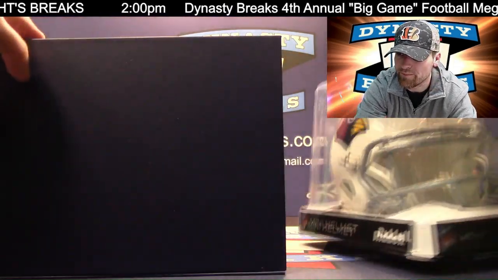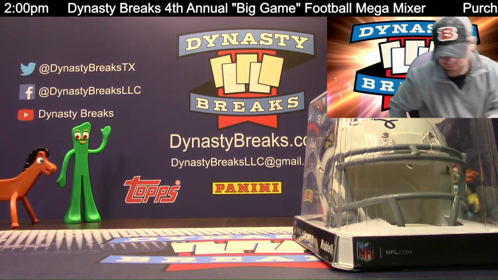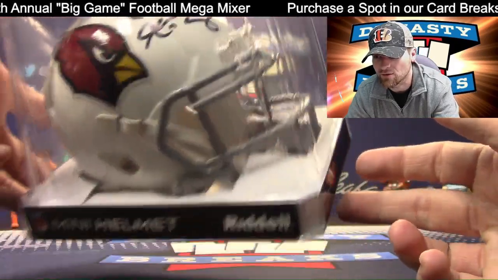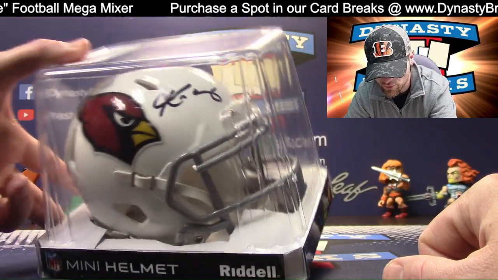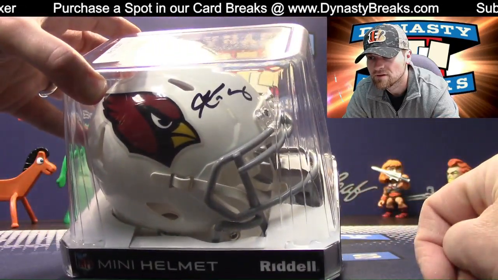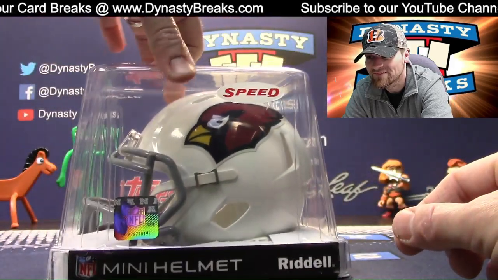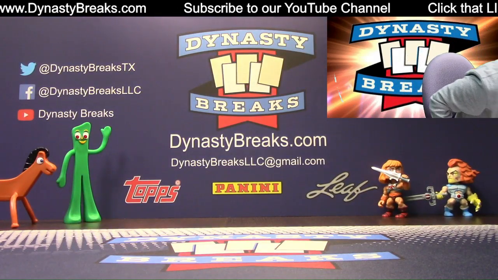Arizona is a Group B team. Arizona Cardinals, Group B. This was borderline on Arizona. We didn't know what group. We thought maybe Group A, maybe Group B. Kyler Murray autographed Arizona Cardinals mini helmet, which we've only pulled, I think, a couple times in our breaks. Usually we get an OU helmet of Kyler. This is a speed helmet. Great signature. Fanatics authenticated. Speed helmet. Arizona and Doc. What's up, Doc?